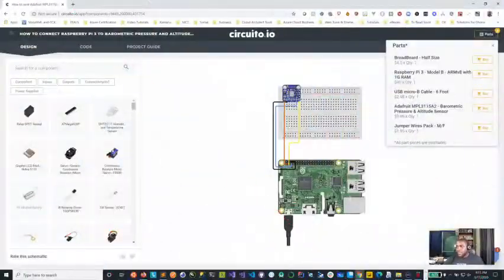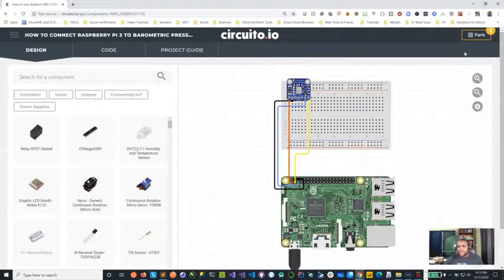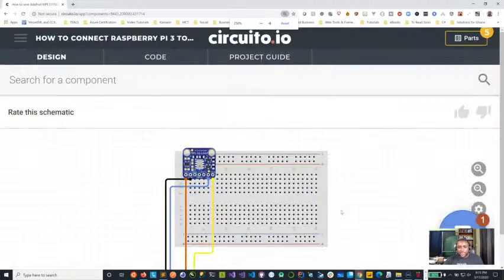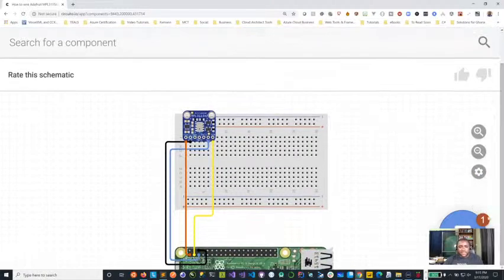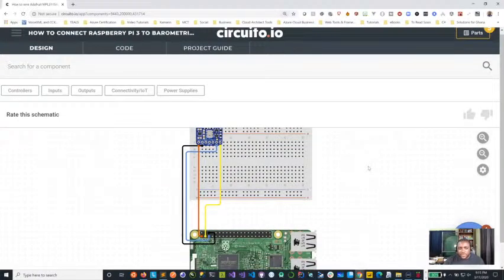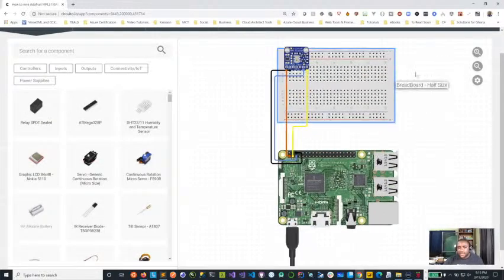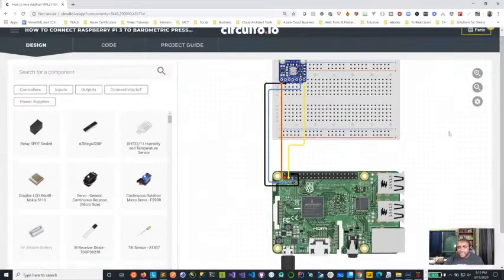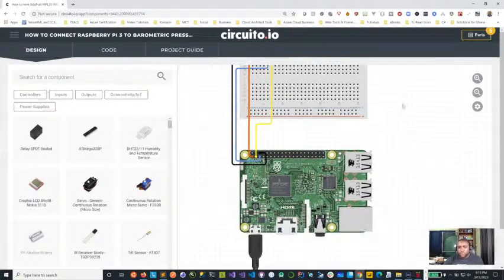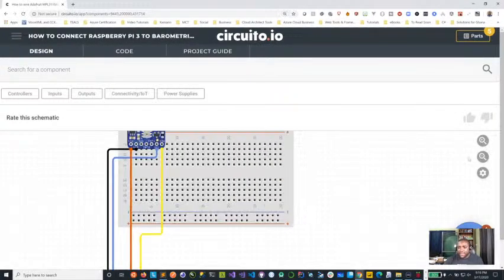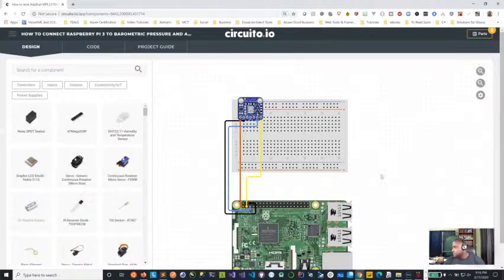If you're using the tool called Circuito.io, this is what you get. Let me close this and zoom this out a bit. This allows me to show how easily I can connect my sensors to a Raspberry Pi or to any board of that sort.